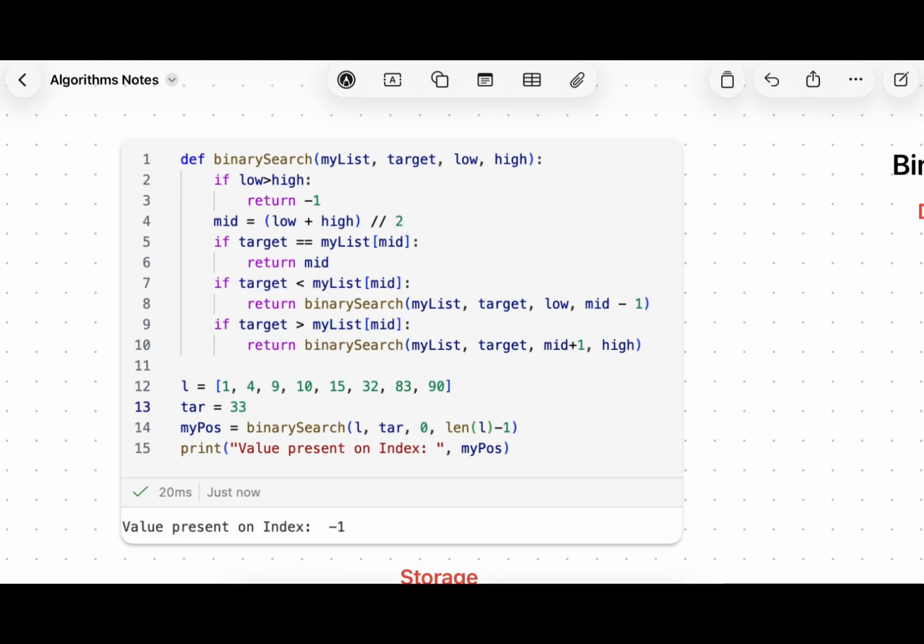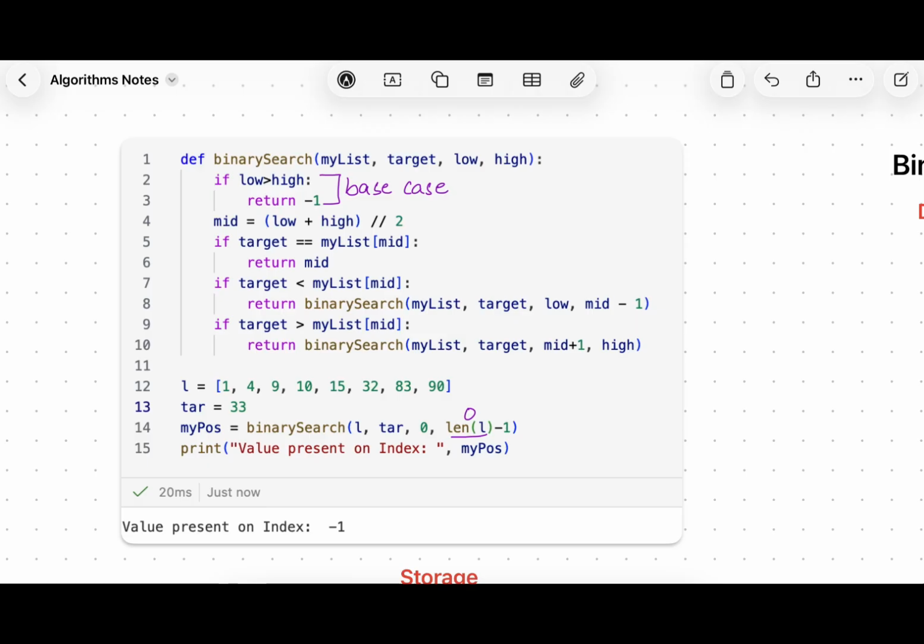Let's look at a few things that we should note about the function itself. If you look at the code, we know this is the base case, right? So that means when nothing is found or the list is empty, this is what is going to happen. We saw when we had a value which did not exist in the list, this base case was used. Another situation where it is used is when the list does not exist. So that means the size of the list is going to be 0. So low will be 0 and high will be -1, and then the base case will be true, and we return -1 in that case as well.